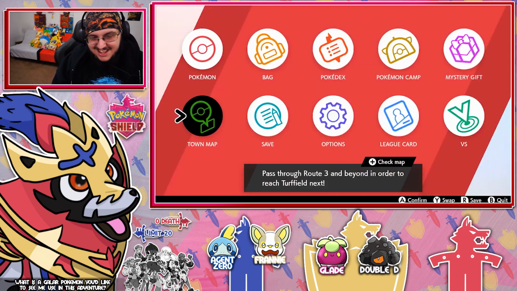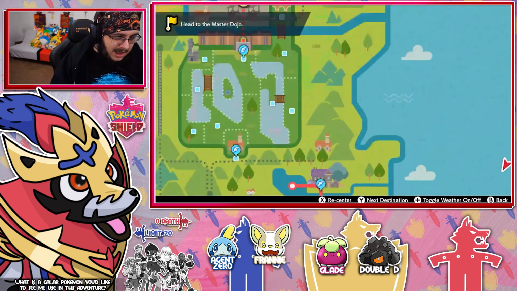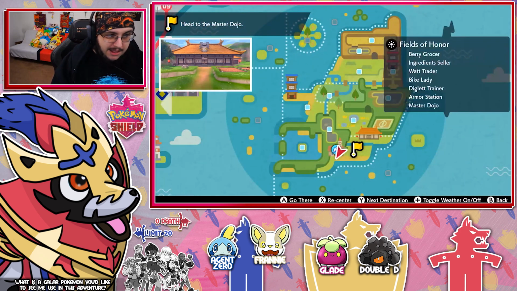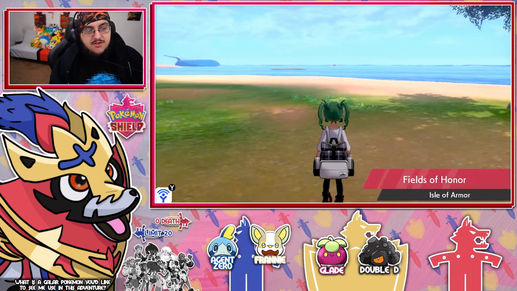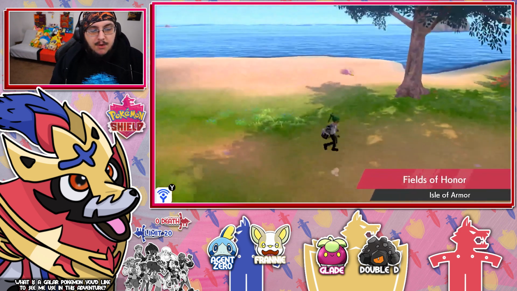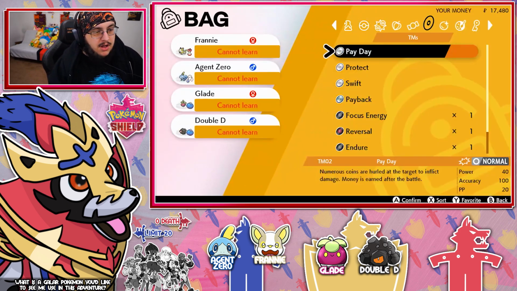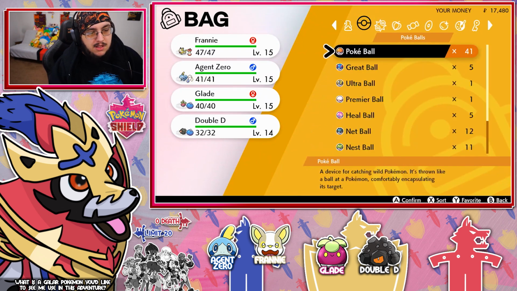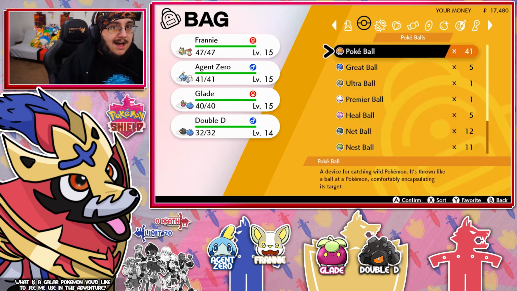So we're going into a suicide mission with my first encounter on the Isle of Armor. So I decided what I wanted, and it's going to be in the Fields of Honor. I was debating between several things. I want to catch this Pokemon first because of its gender ratio. But one thing I did do is I did a lot of exploring in the wild area, and I went around to a lot of the vendors. We have a lot of Pokeballs now. I have like 40 Quick Balls, 20 Dusk Balls. We got a lot of stuff here.